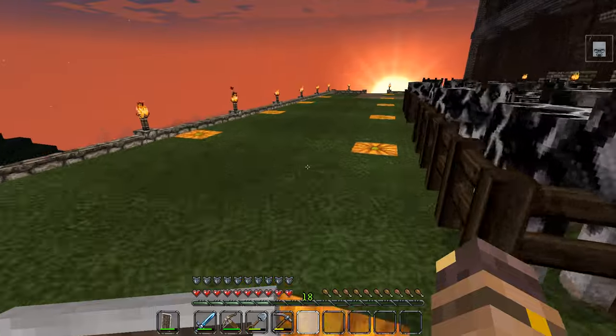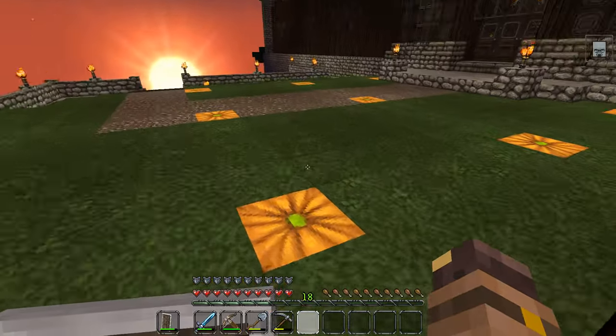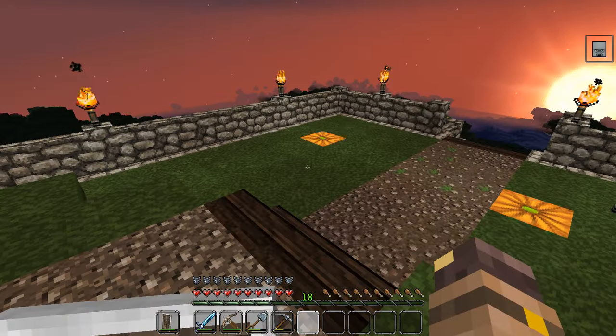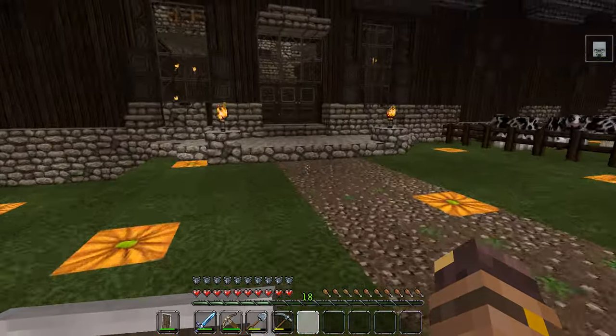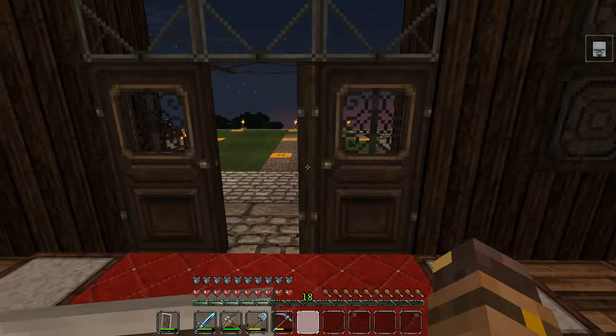Ooh, I've got my cows up here. Not like you couldn't tell. But I've surrounded it with basically a cobblestone fence. Put some doors in.